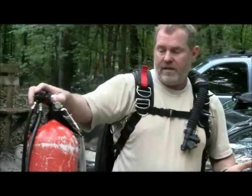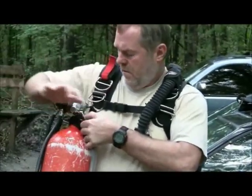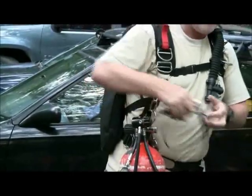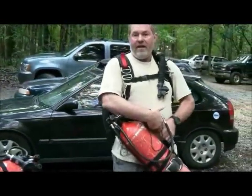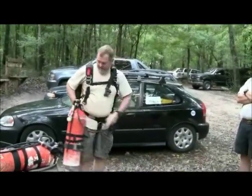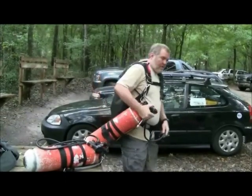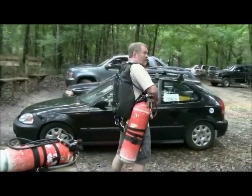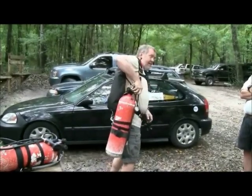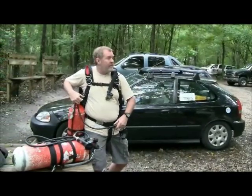With my system, for the right hand bottle, grab it with your left hand because the right hand is finding the ring. I can just walk away and let it drop because I have a hard neck attachment. I can walk this bottle to the water just like this, carry a strap to distribute the weight while I walk it in. Notice where it's sitting — right here. When I clip off the bottom, it's not going to change what that bottle's doing. The bungee is going to pull it up because there'll be no weight on the bottle — just its buoyancy in the water.